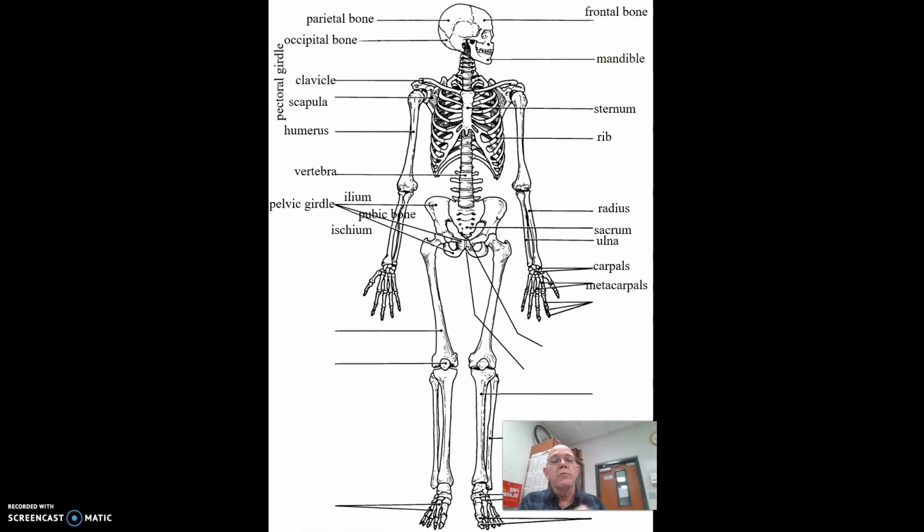Meta means beyond, so beyond the carpals. All right, and then finally on the end you have phalanges. Now there'll be some numbers for those to tell them apart, but we'll talk about that later also. You have 3 phalanges on each finger and 2 in a thumb. Okay, and we'll talk about their separate names later on, but for now, that's it.